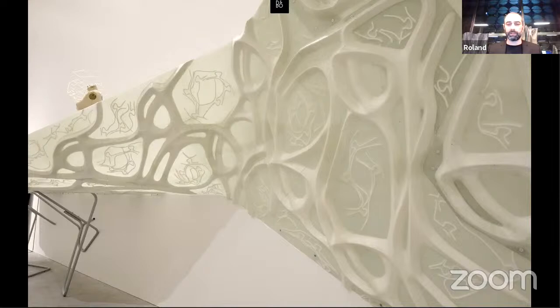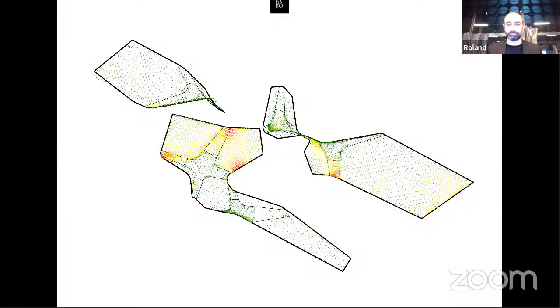You can see the larger inlay is an agent body network, which is milled from foam, and the smaller network is extruded from silicone. Each of these networks is responding to the structural imperatives of the project. This is a diagram that describes the bending moments of the underlying surfaces.